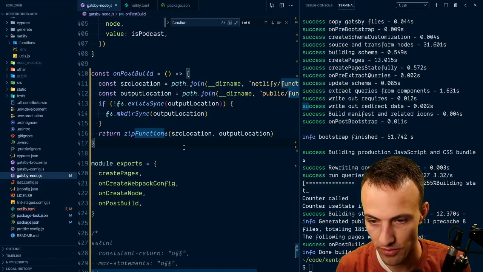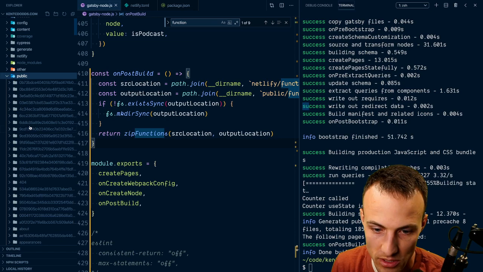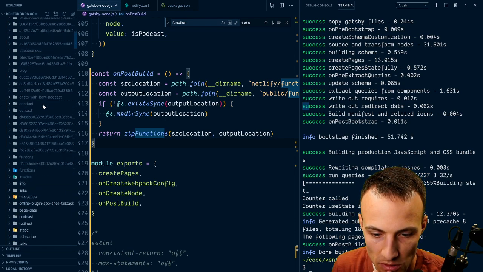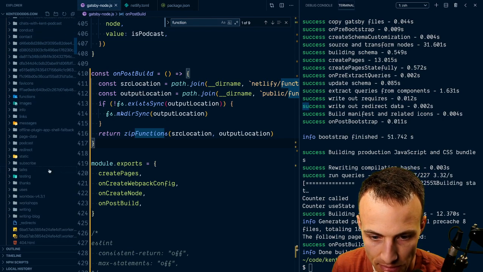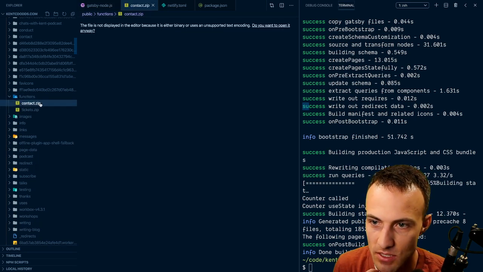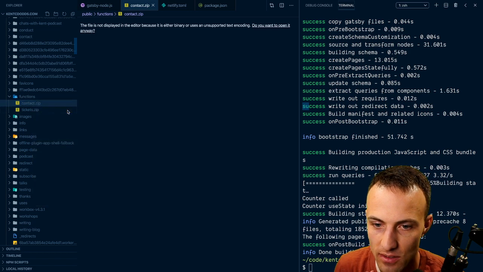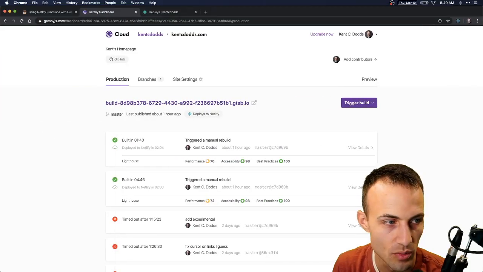Let's take a look. So we'll go to our public directory, which is git ignored because that's what it is. And we're looking for Netlify, or actually just functions, I think, right? Functions, there it is. Sweet, it's a .zip. So let me open that in Finder. It's opened up over here.